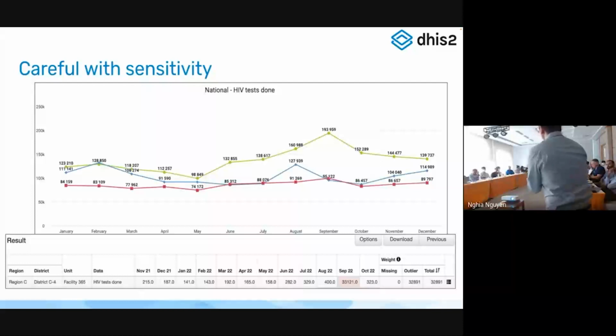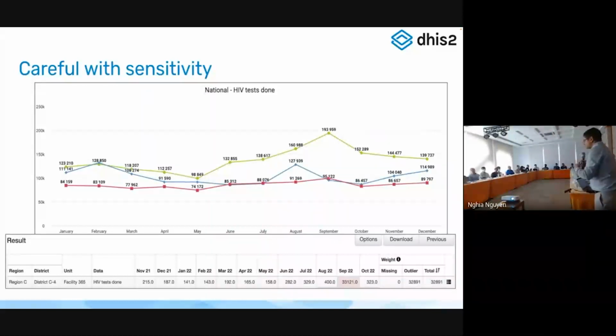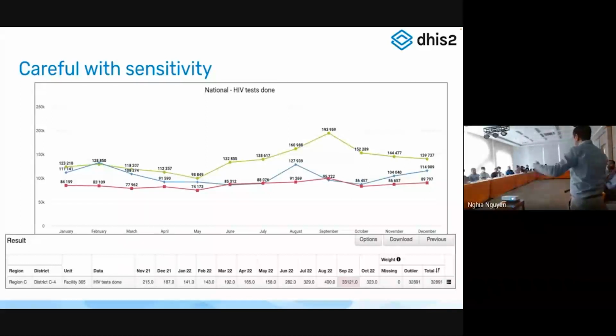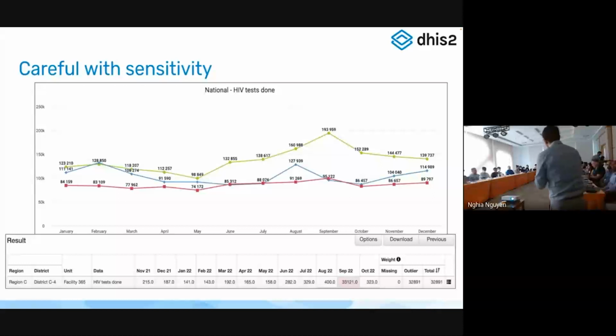Maybe you're dealing with millions of people, especially for something like immunization or antenatal care, where you have millions of people registered. Then a small variation of 30,000 at the national level is not going to be so obvious, right? Whereas at the facility level, that's going to be much more problematic. So sometimes you have to look at your data at lower levels in your system, and we have a number of tools that support this.